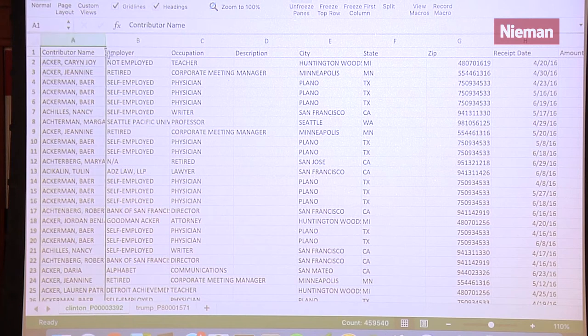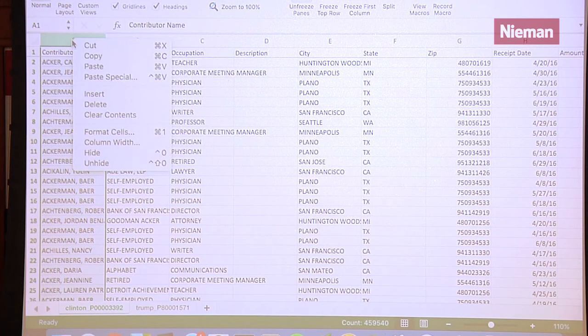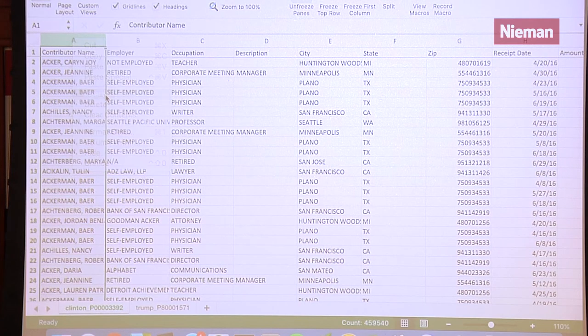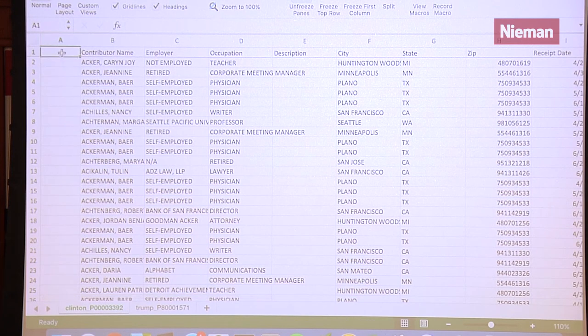So what I need, though, is a way to separate these two, because obviously if I just copy and paste everything into one sheet, I'm not going to know who's Clinton and who's Trump. So there's a very easy way to do that. If we click on the A here, that first column, you'll see that whole first column is highlighted. And if you're on a Mac, control click or two button click, or right click if you're on Windows, we're just going to insert a column. We're going to call that column candidate. And we're in the Clinton tab, so we're going to type Clinton.